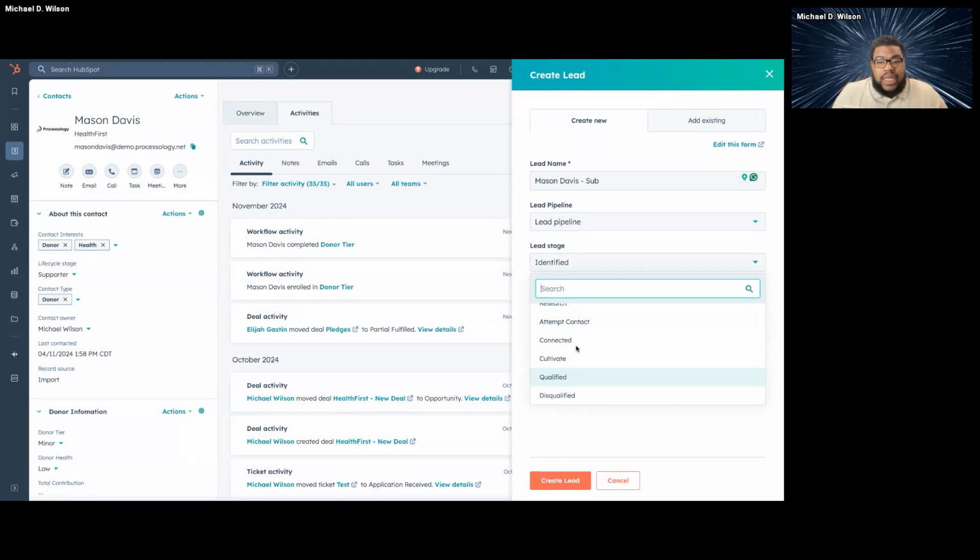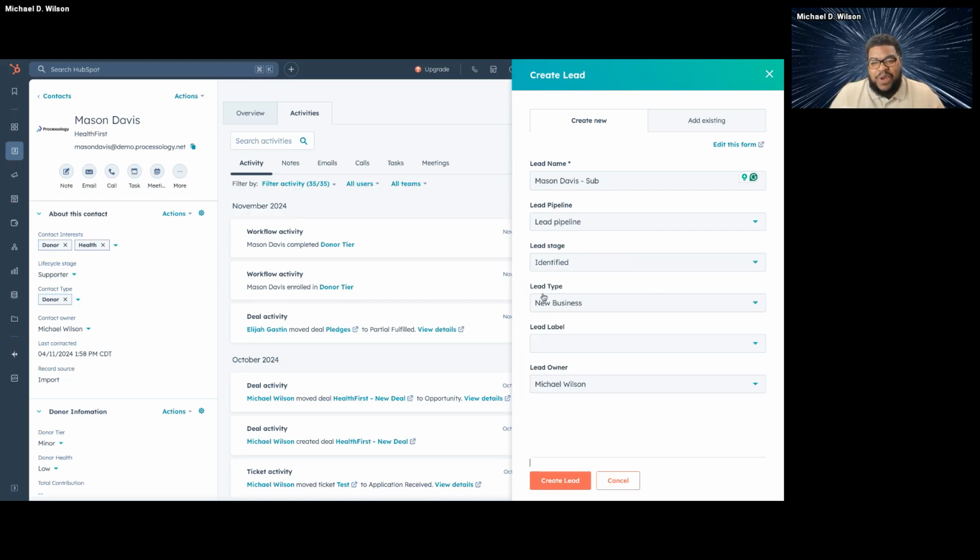What happens here with the lead is that you're working a lead as you're doing your outreach, because now I have a qualified lead. And now I'm going to work that lead by reaching out through email, through social media, however I'm going to do that prospecting part of my sales process. And I'm going to use these stages on this lead to track where I'm at. Here's the beautiful part: one, you can have these be whatever you want, but two, you can automate based off of these as well. You can also create these leads through automation, which we'll get to in a little bit, so that you don't have to do this every time manually.